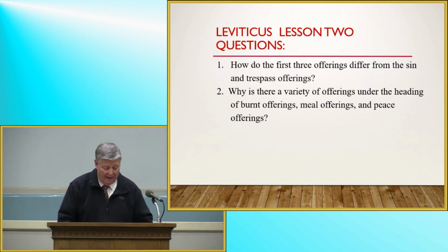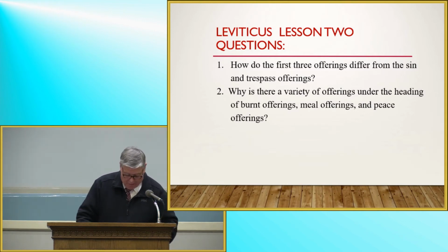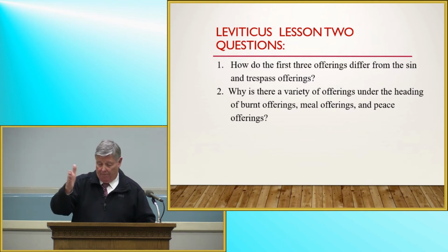We might not have the oxen that we're offering, but we might be able to offer the meal offerings and so forth. The peace offerings are those in which God is getting his part, and what was always God's part? If you offered sheep, you offered the fat of the tail. What I could read about the sheep in that time, those tails with the fat could be about 15 pounds. Some say it went to 50, but 15 pounds. Fat and blood belonged to God. That's his food. We weren't to eat that.